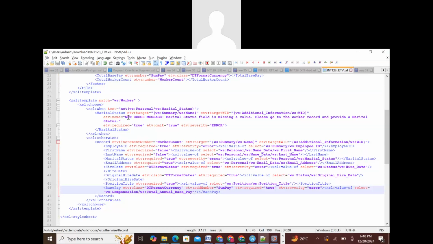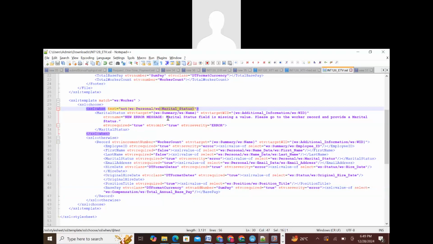So if you want to generate custom error messages, okay guys, can you hear me now? Yes. If you want to generate custom error messages, for example, this is the error message we're going to display whenever any employee doesn't have the marital status.